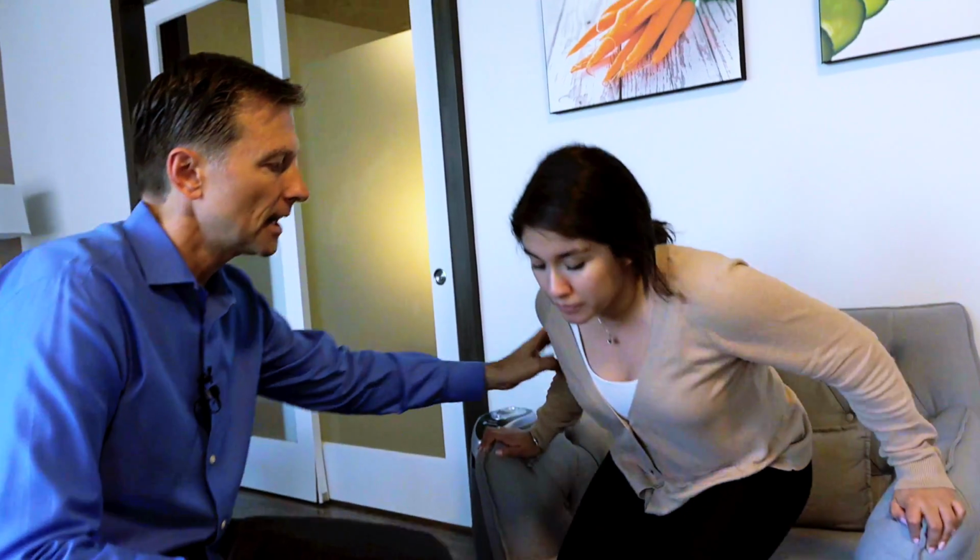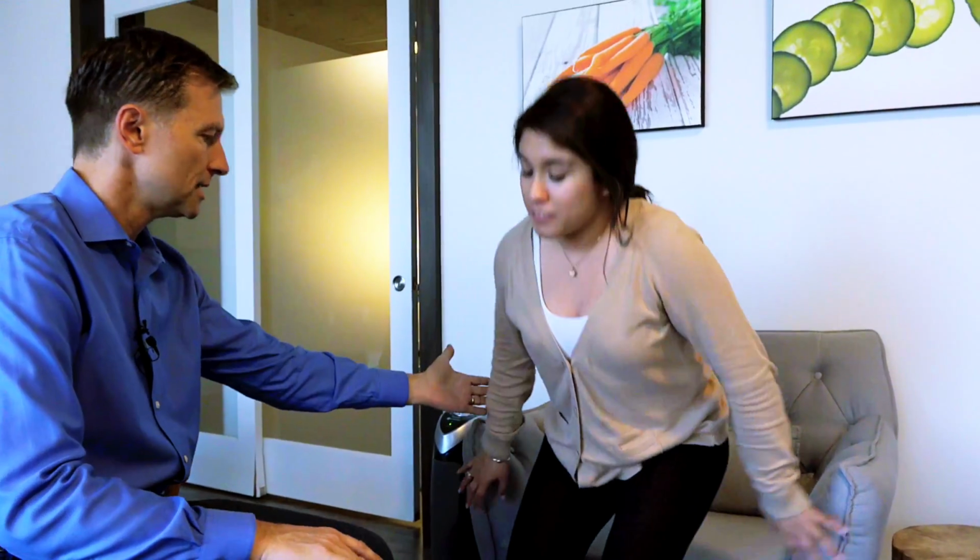You might be able to do this on yourself, or you might be able to find someone to do it on you, but I'm just going to show you how it works. So the first thing is go ahead and stand up, okay? And kind of squat down until that knee hurts. Okay, good. Okay, so have a seat. So I guess it wasn't quite at a 45 degree, but when she comes down, this is weak.